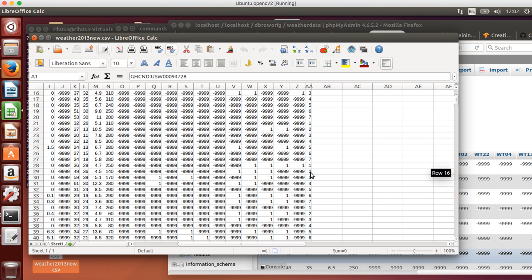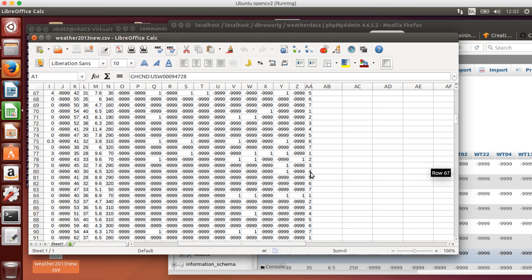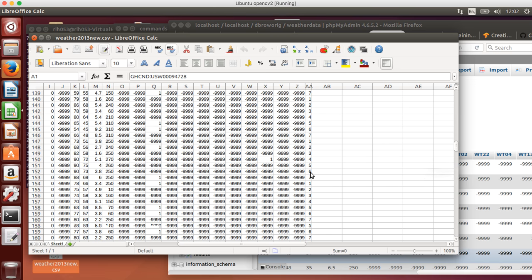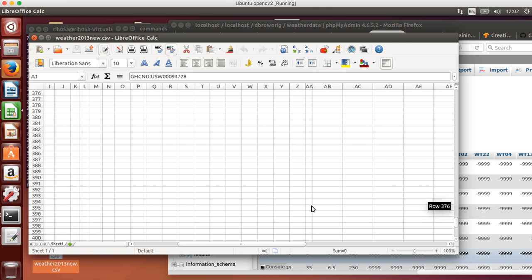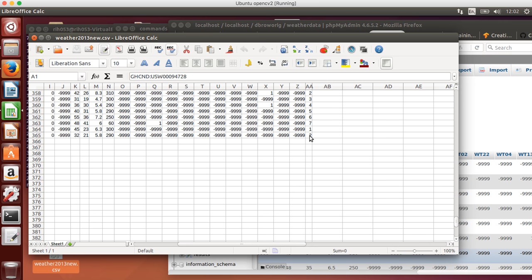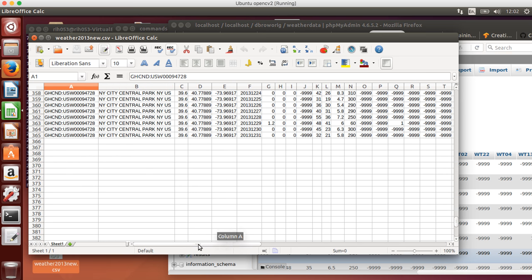I know you could come up with a way to do it with modulus division and whatever. You could do whatever you want in there, but I just copied and pasted them in, because after a while you just copy and paste large amounts of things in all the way to the bottom. And then I double checked when I got to the bottom, is it the right day that it finishes with? And yes, it is Tuesday for the final day of the year, which is the 31st, I think, of December.